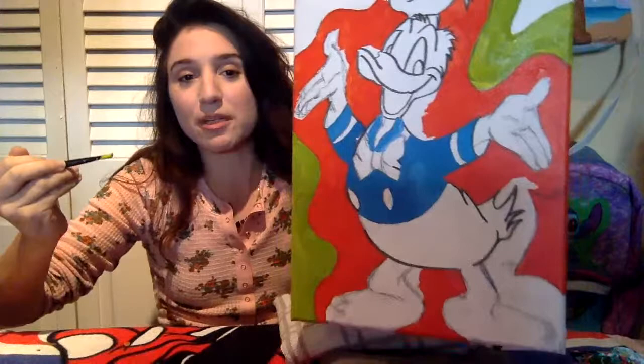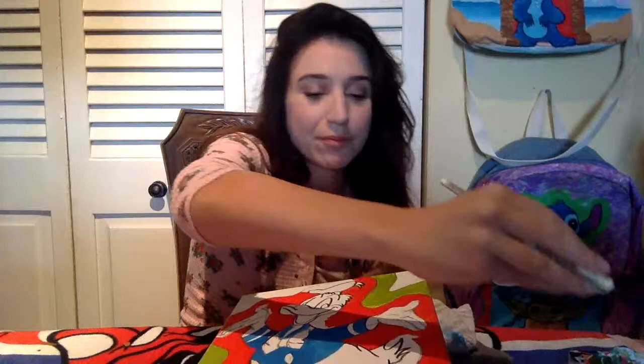I vote to draw Goofy next. Okay, we can do Goofy next for sure. Let's do Goofy next. And that'll go well with this because we have Donald and then we'll have Goofy, right? That could be a pair of paintings together. And we have a Mickey one that all kind of goes together.